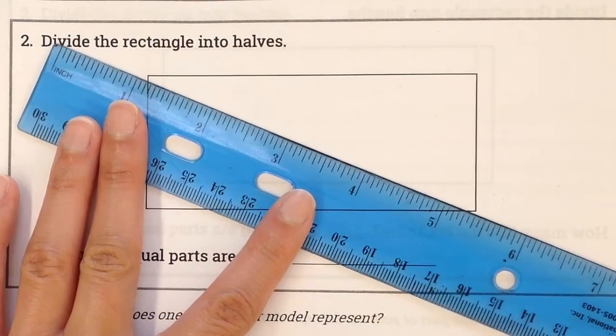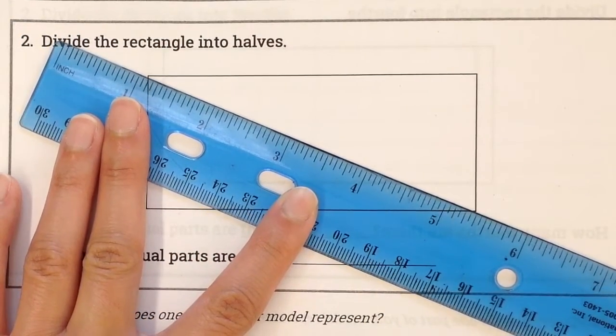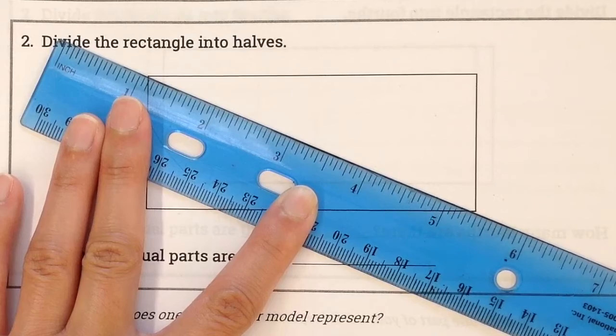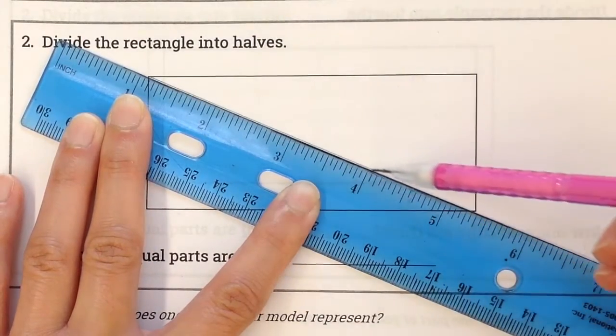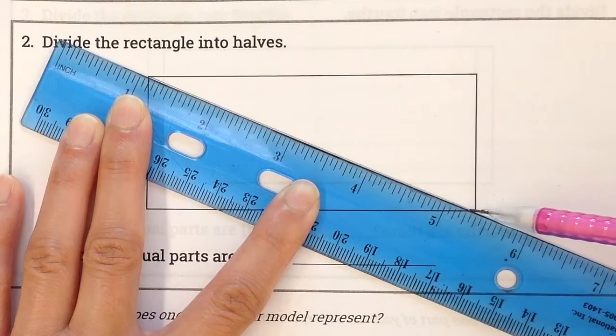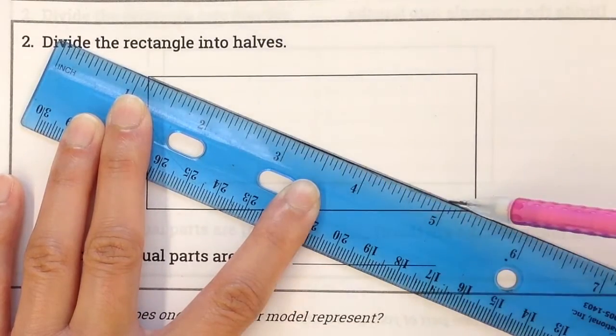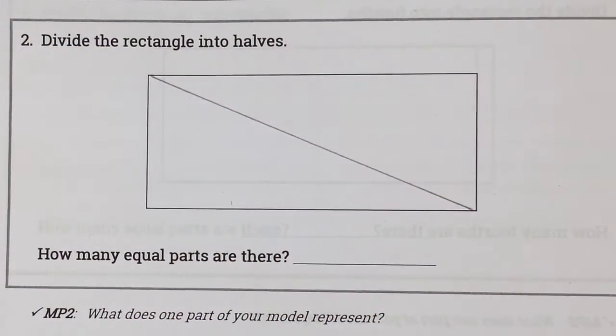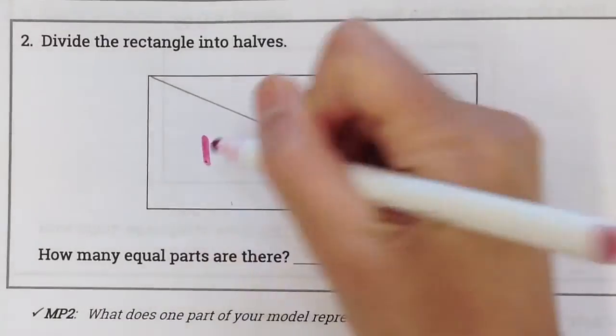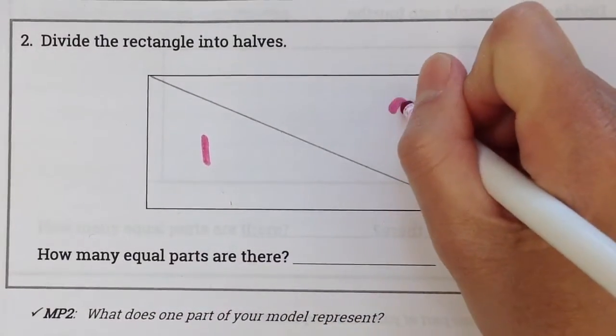So I'm going to take my ruler and stick it in the corners, these 2 corners, top left and bottom right. Then I'm going to draw a line down. Remember, if you have a ruler, you are more than welcome to use it today. And then, ta-da! Do I actually have 2 equal shares? Definitely, right? So I have 1 equal share, and I have 2 equal shares.